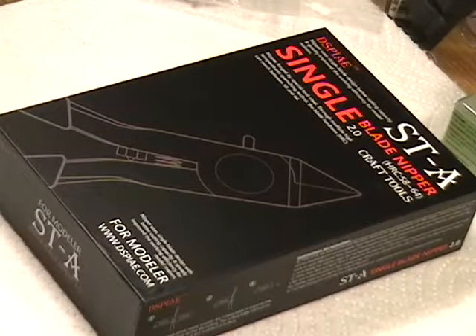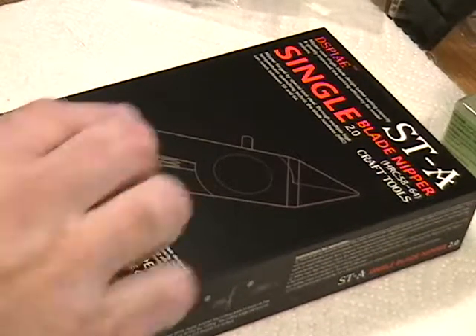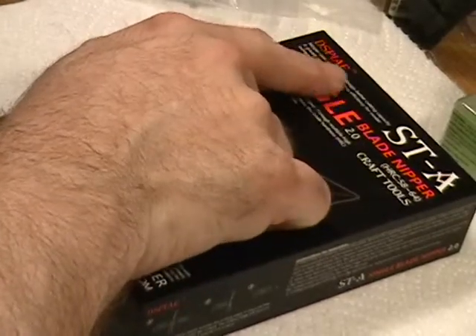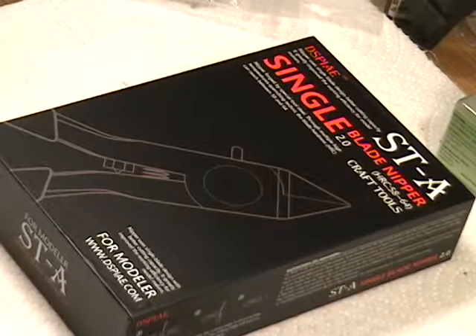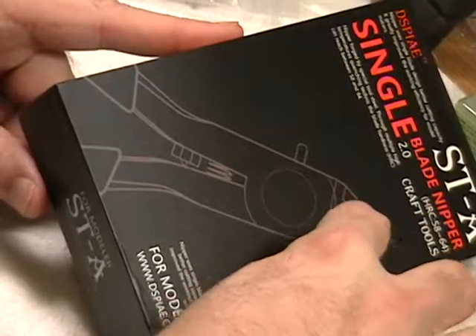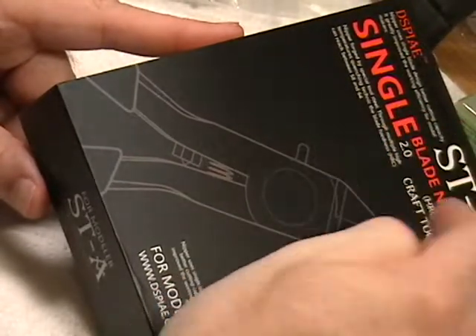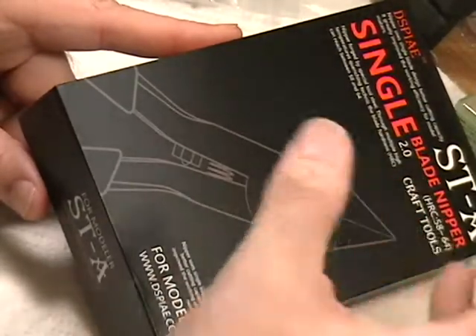Welcome, Mouseworks fans, to another episode of New Gear. This week, as promised from last week, I'm going to do the cutters I purchased out of Hong Kong from, I believe it's Despide — whatever that is. If you're familiar with the God Hands cutters, these are basically the same. They are supposed to cut completely clean. They're a little different in that one side of the cutter is sharp, the other is actually flat — kind of like a guillotine, so it just closes instead of having both sides as cutters. That way it actually cuts straight through the part instead of pinching and pulling it apart.